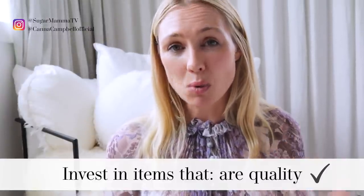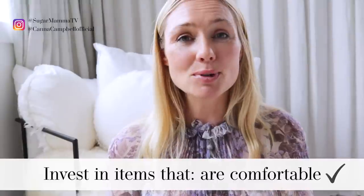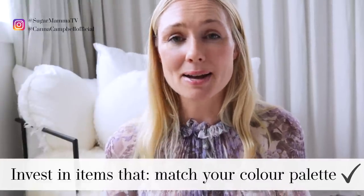Because of these staple pieces, it means I don't need to buy as many items — I can make the most of what I've got, and because of the savings, it means more money for my share portfolio. Some of these items are old, some are reasonably new, but I always make sure that I invest in quality items — items that make me feel good, are comfortable on the skin, are really well made, and of course match my color palette, which is always beige, pink, blue, white, black, and gray beige sometimes.